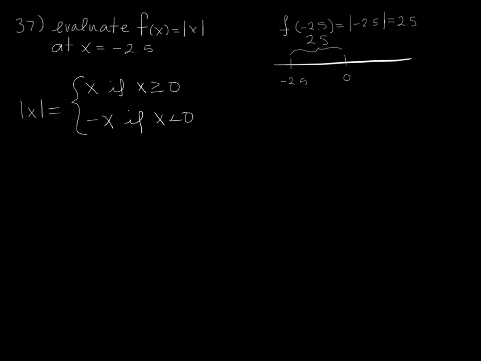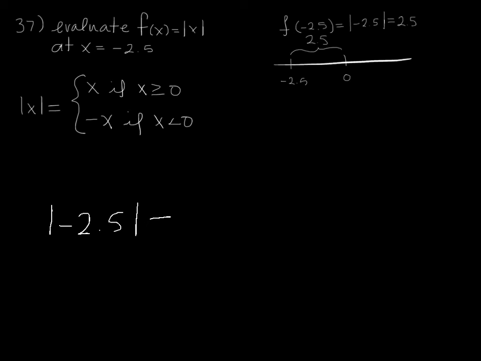So looking at the value that we're evaluating the function at, negative 2.5, and checking which domain that's in, we notice that negative 2.5 is less than 0. So negative 2.5 lives to the left of 0, so when evaluating the absolute value of negative 2.5, we should be using the function on the bottom. So the absolute value of negative 2.5 should equal negative of negative 2.5, which equals 2.5. And we have our same answer looking at it from a different point of view.